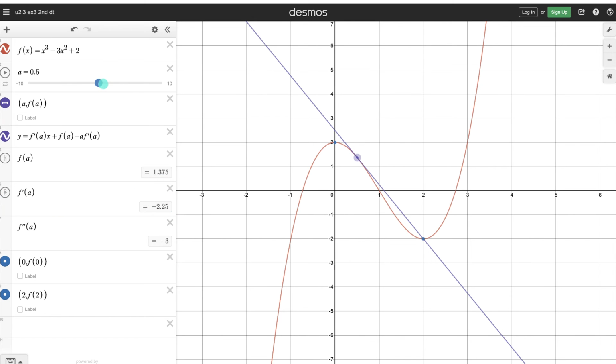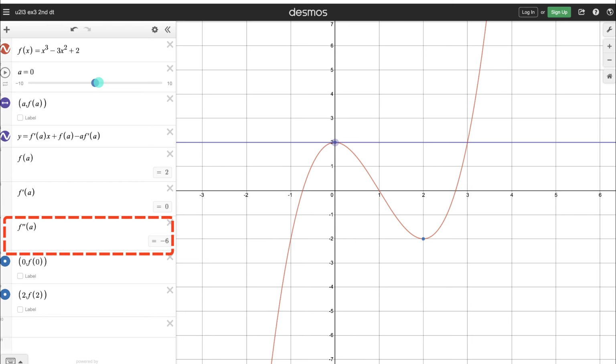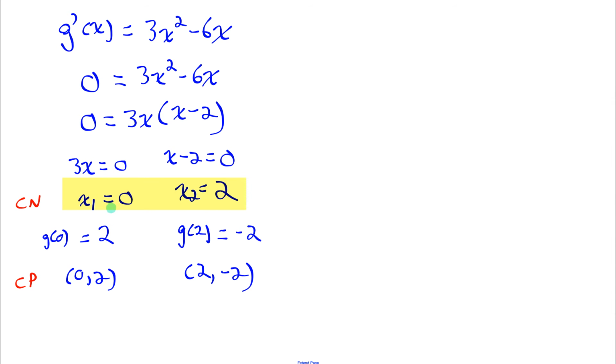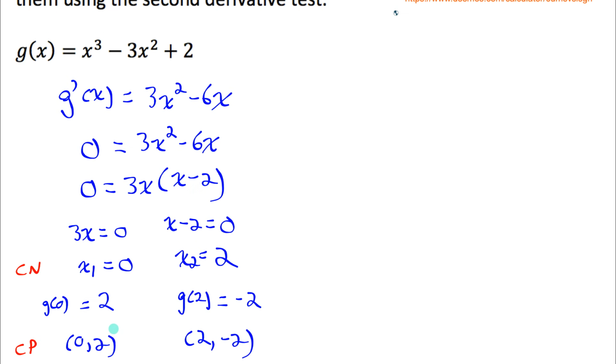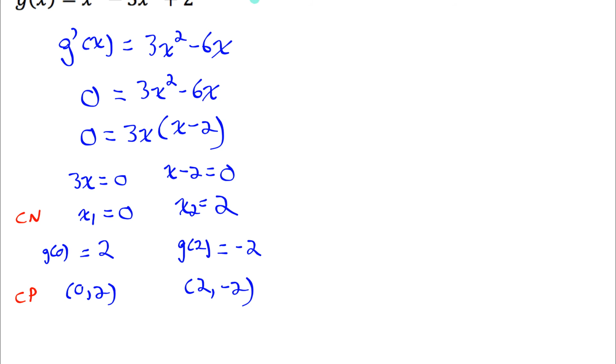We could do that. Instead, what we're going to do is look at the value of the second derivative at that x value of 0, and notice the value of the second derivative is negative. That tells us that the original function at that point is concave down, which means that point must be at the top of the function in that interval, which means it's a local max. So let's take the x value of 0 and the x value of 2 and sub them into the second derivative, and that will allow us to classify the points as local max or min. So let's do the second derivative test.